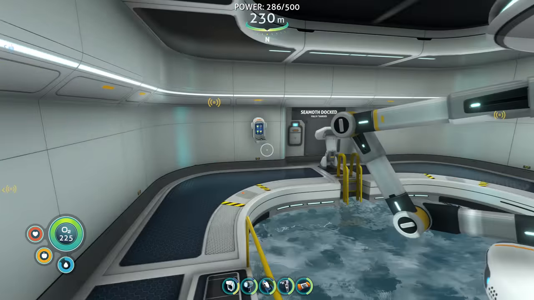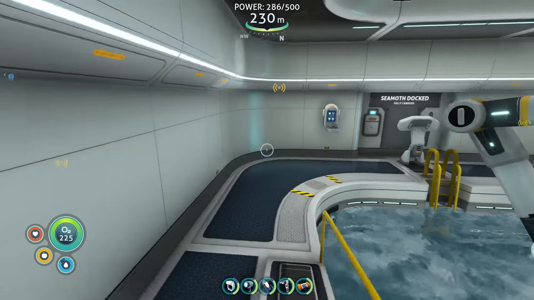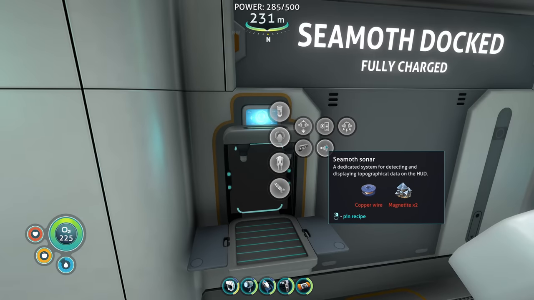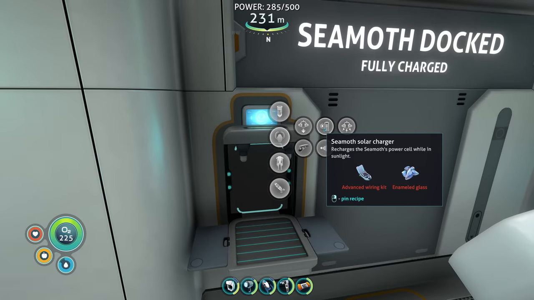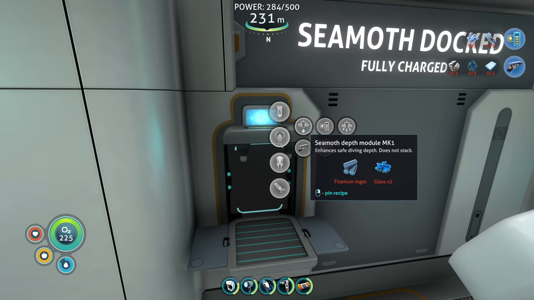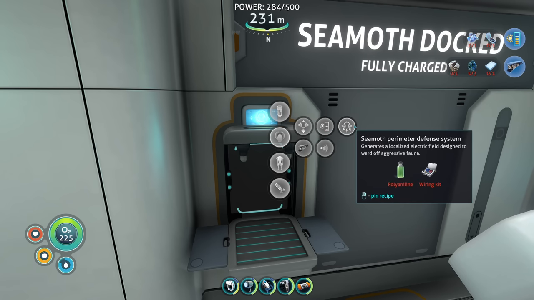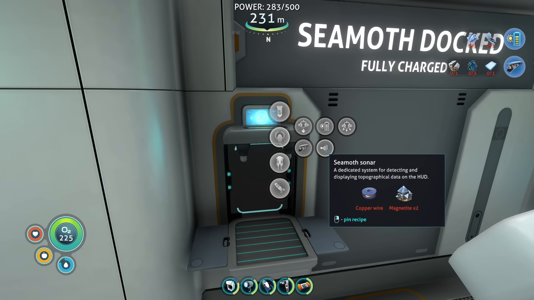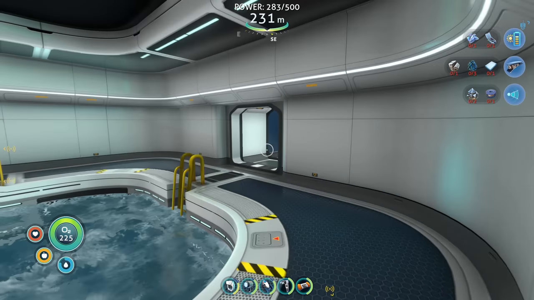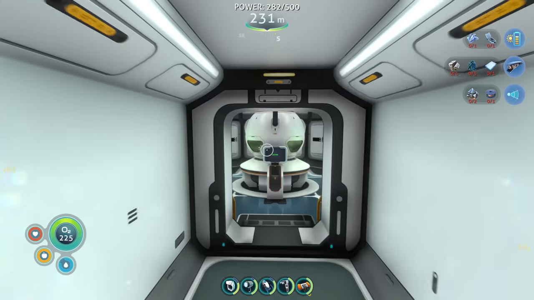Actually, before I go, maybe I do want to craft a little upgrade for my Seamoth, because I still have a bunch of things I can make. Like the sonar, I can make all of this easy. Solar charger sounds super... Yeah, sure. Torpedo system? Yeah, I'll try it. This one, though. Polyaniline? Not sure how to make it yet. Seamoth sonar? Yeah. Let me just quickly craft all that. I mean, why not, right? I have all the things I need.